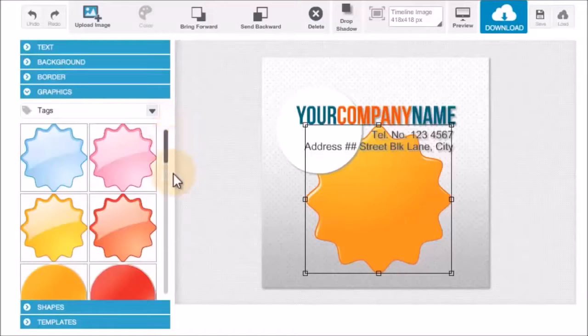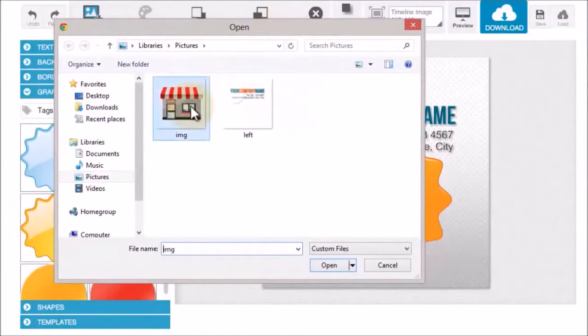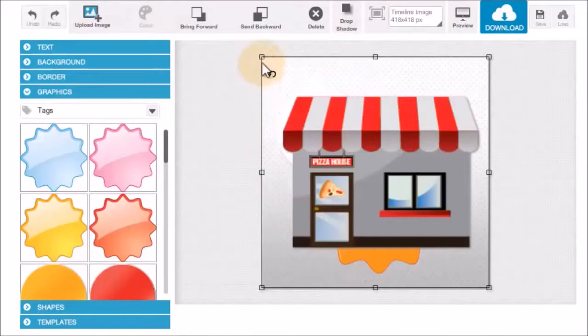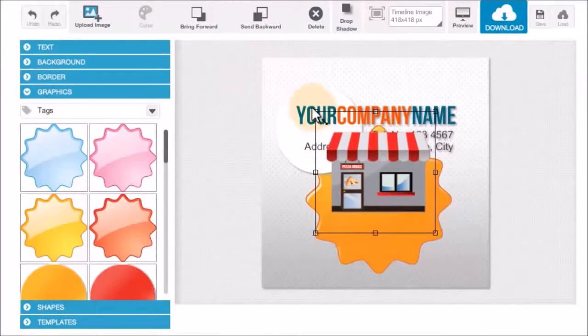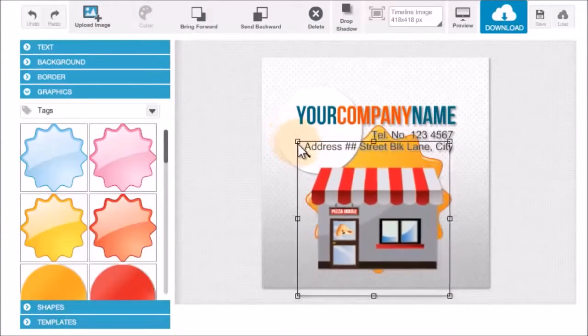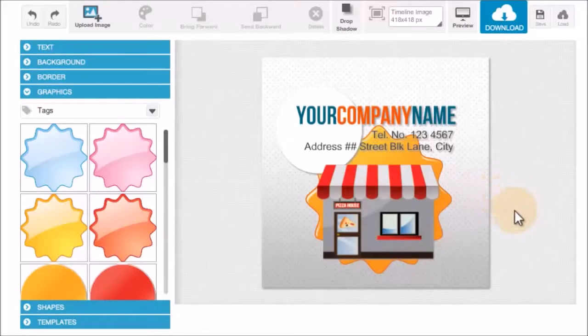You can also choose to add your own images to your canvas by clicking this upload image button. Then of course, after you click that, locate the file on your drive, which is actually this image. I would want to insert that one, and then open. So like any other graphics, you can edit it the way you edit the other stuff. So this is a very ugly one right now, but it's for the sake of using it anyway.